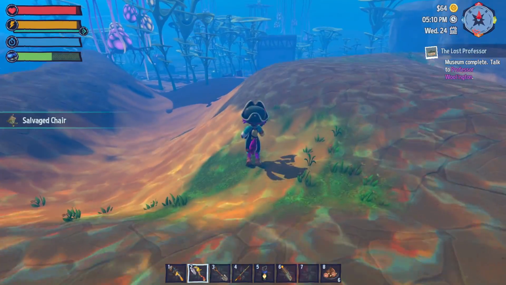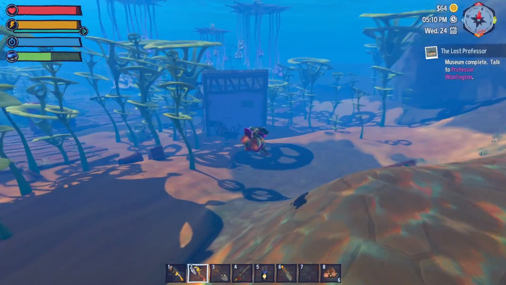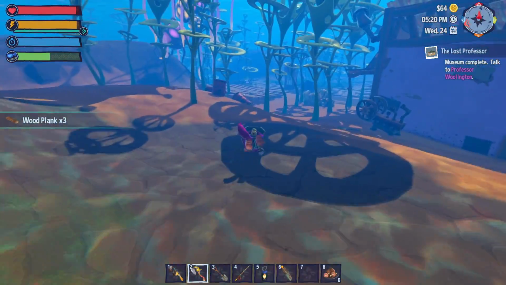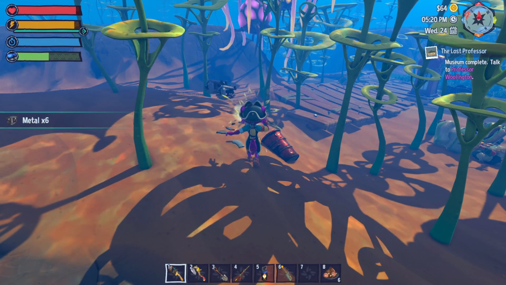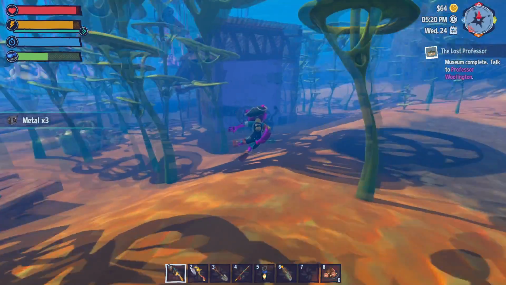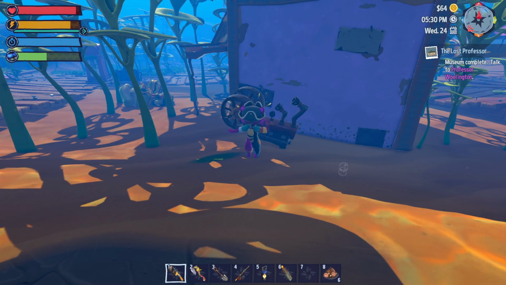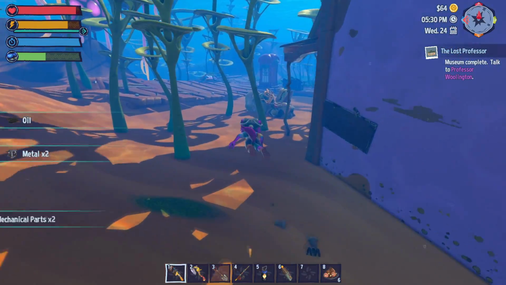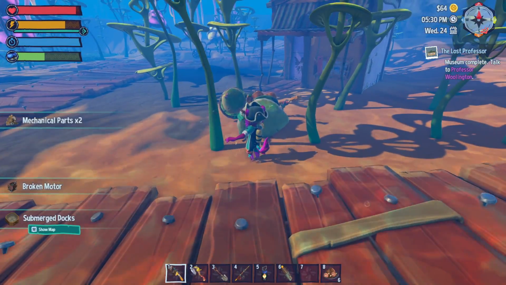Okay, let's grab that. A salvage chair. Nice. Okay. Ooh, here we go. Yep, awesome. Okay, let's dismantle you. Okay, so it's not those that give me oil. They only give me metal. I was wondering if it was those, but no. I know we're getting it from somewhere when we're dismantling things, because I just... Yeah, there we... Okay, that gave me some oil. Good to know.